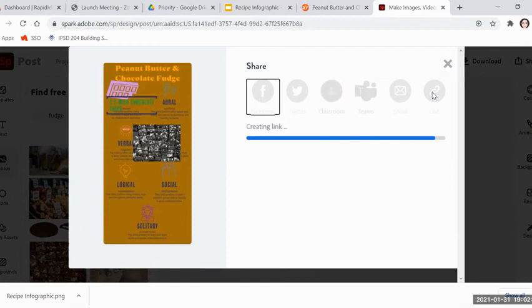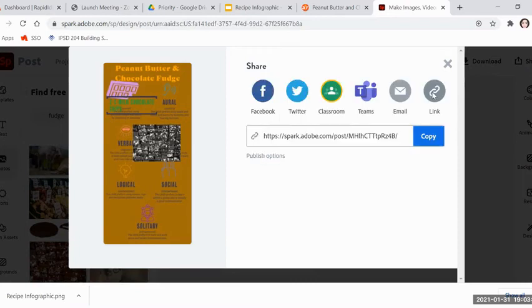Just takes a moment. Okay, and then you can copy that link, and that is the link you would paste into the Google Classroom assignment for this recipe infographic.